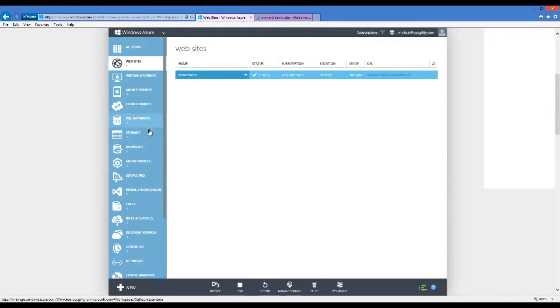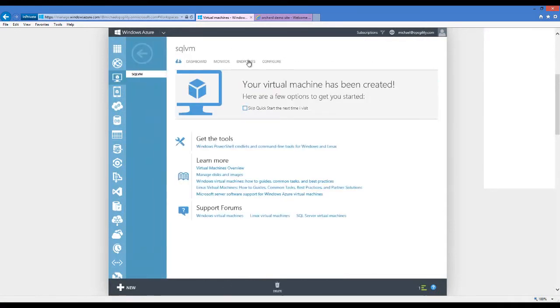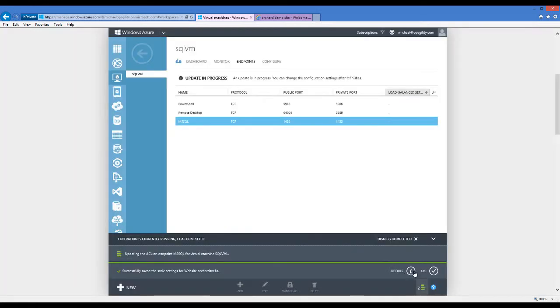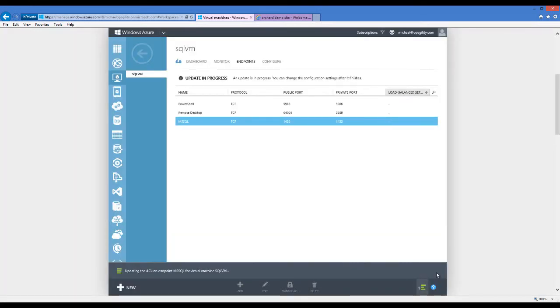I can go back to my virtual machine, go back to my SQL Server endpoint, and click Manage ACL. And I can allow this IP address to have permissions to the SQL database. Just like before, if I want to make a very explicit deny to make sure that I know what's going on here, I can make a deny rule and make this available to everyone else. Once the endpoint is updated, the SQL Server virtual machine endpoint will only allow access from this specific IP address, which is on a dedicated endpoint, so there's not going to be any chance of any other servers having access to this endpoint.